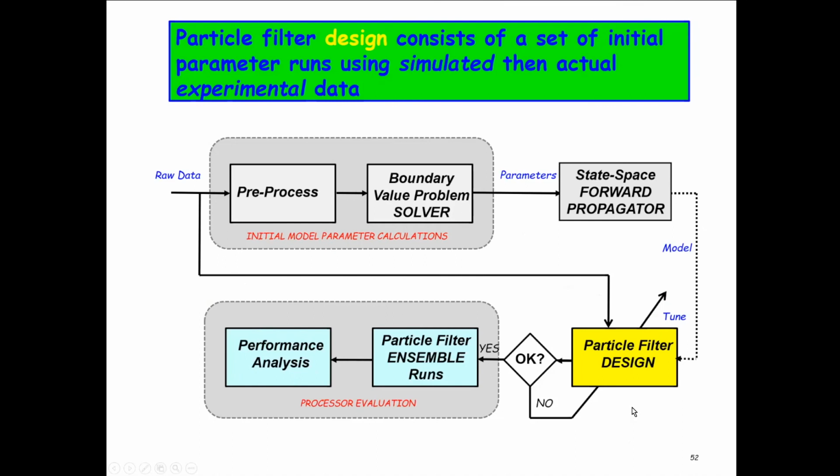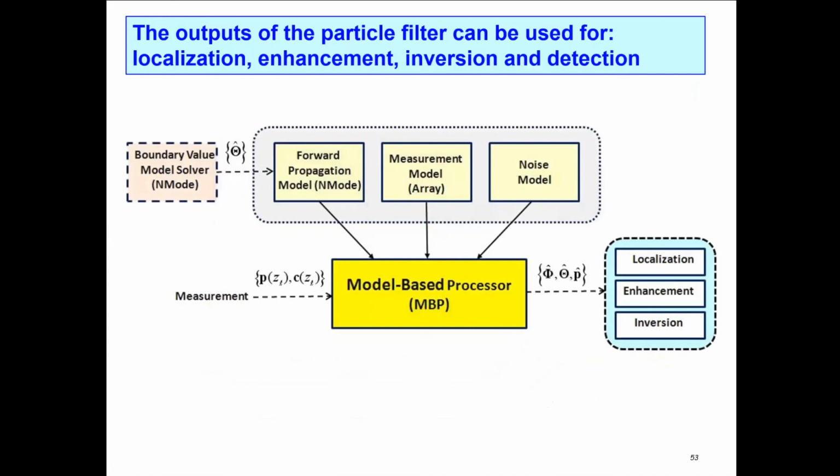The primary knob in this is either your models, you can change the models, or it can be the number of particles. It's that simple. If you're an ocean modeler, you should be happy, because there are no fancy Riccati equations like a Kalman filter. You just use the model that you believe, and you can build the particle filter right around it. Drive that model with noise that generates the state particles, and then feed that into the likelihood for the bootstrap. The likelihood function is derived based on whatever you think the measurement noise process is. The outputs of the particle filter can be used for localization, enhancement, and inversion.